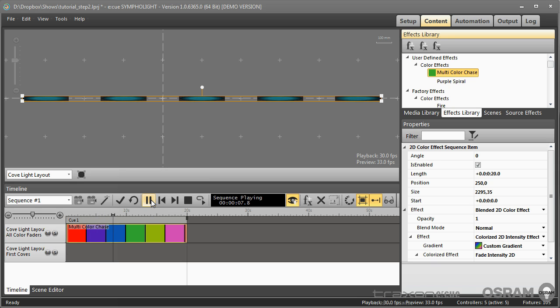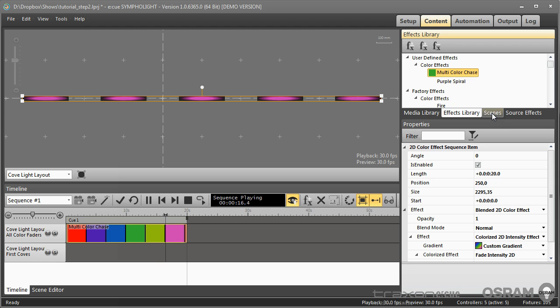Usually we want to control CoveLights in a way that we control every single fixture, every single channel of the fixtures, and to control the behavior and the display of the whole show. And this is also necessary if you work with other external DMX devices, for example with DMX relays. And for this, SYMPHOLIGHT offers the concept of scenes.